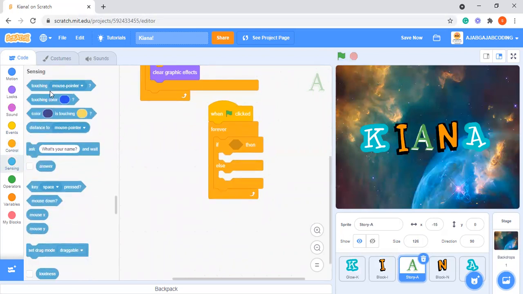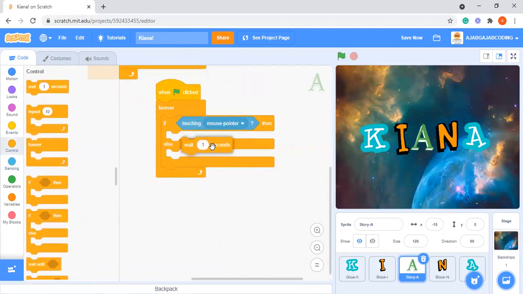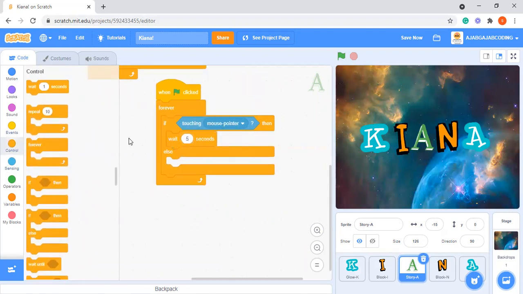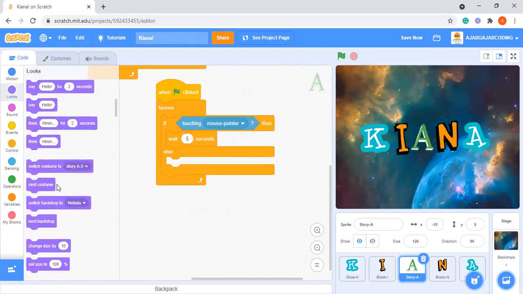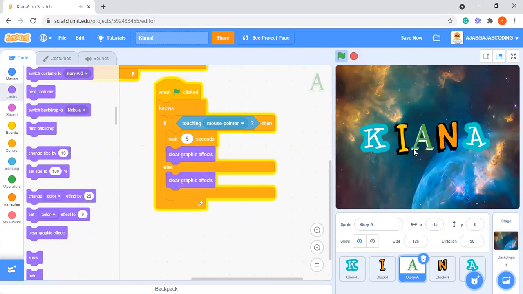If again you are touching mouse pointer, this is a separate code. You just wait for 5 seconds and then you will clear graphic effects, or already get the graphic effects clear.